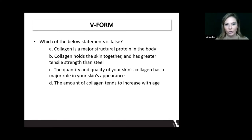But all the other things are true. It's a major structural protein. It's really tough, with tensile strength more than steel. The quantity and quality of your skin's collagen has a major role in your skin's appearance. Of course, that's why we're in this industry.